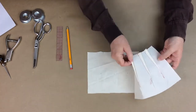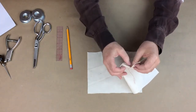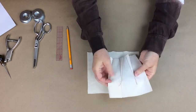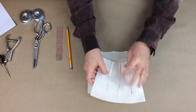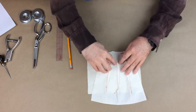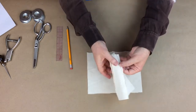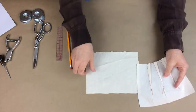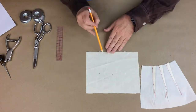And you can see that I have a stitching line. You can see that I have the notches here. I've matched the notches, and I don't have the drill hole that we can see, it's been pressed out. But you see that there's almost a straight line. There should be a straight line sewing down here, which creates this little half triangle. And your darts, the whole dart is a full triangle. And let me see if I can help you visualize this.